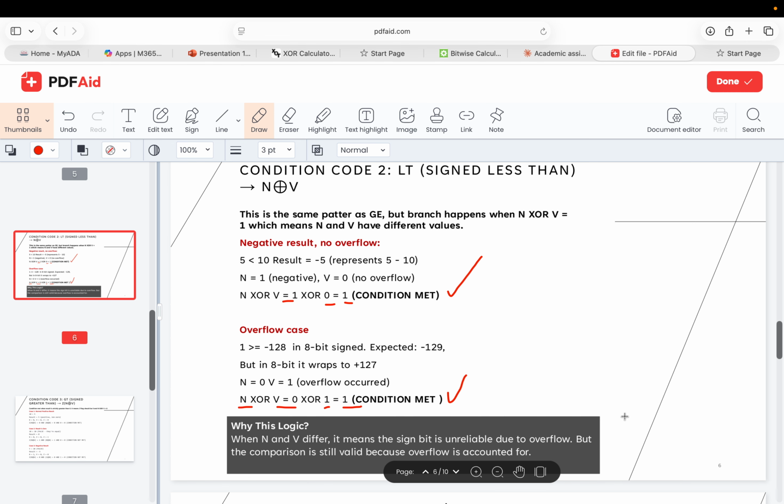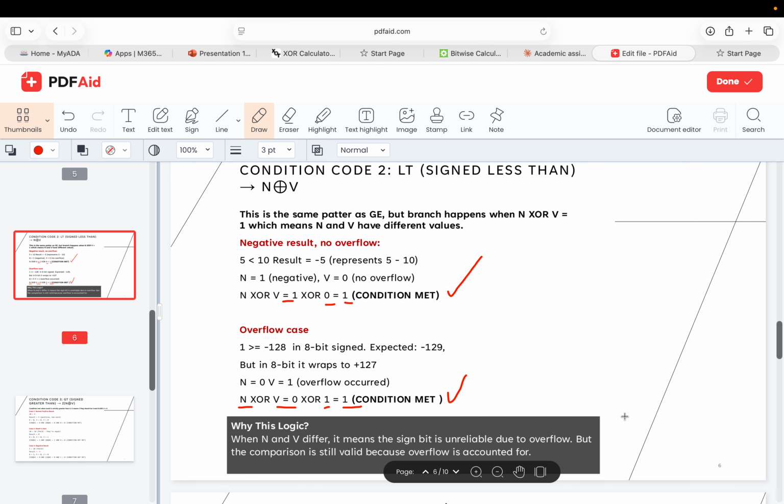So let's move next. Negative result. When we state that 5 is bigger than 10, which is false, of course, because 5 is smaller than 10, and their subtraction is minus 5. In this case, we don't even need the overflow and Z flag to be checked because the negative flag, N flag, is set to 1. That automatically makes the condition not met here.